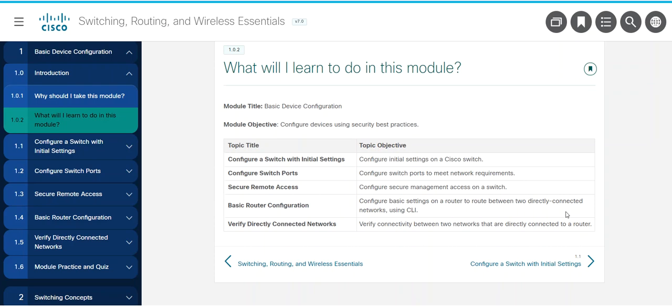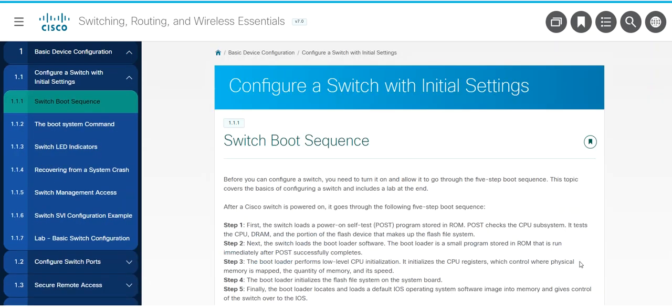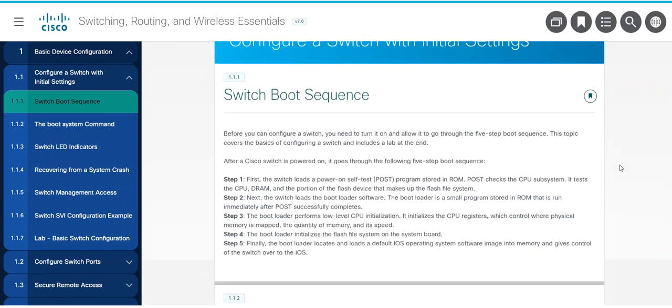Make sure you know how to configure switch ports to meet the network requirements, or configure secure management, verify connectivity, configure the basic settings on a router. So use that as a checklist to make sure you know how to do all that stuff. So at the end of Module 1, if you can do all of those things, then you know that you've met the objectives for Module 1 and you should be prepared for your Module 1 through 3 exam.